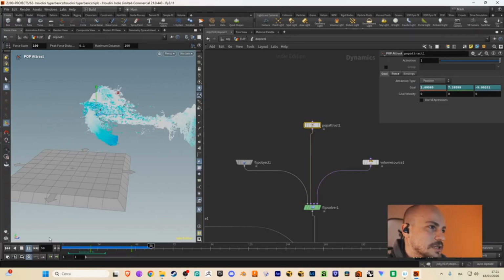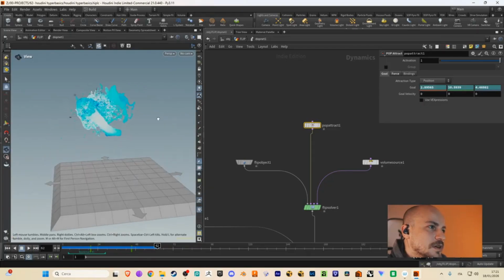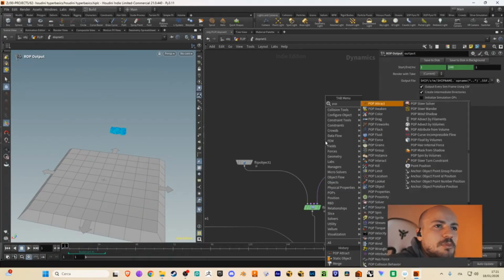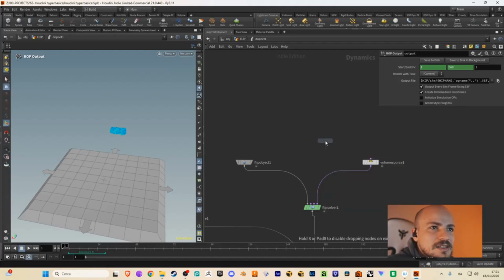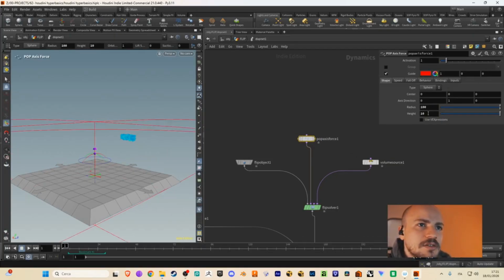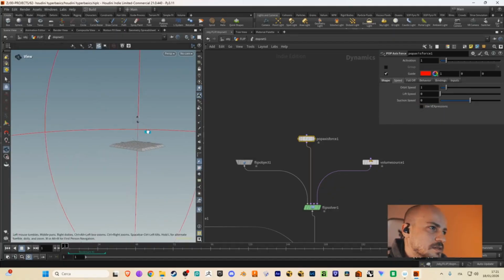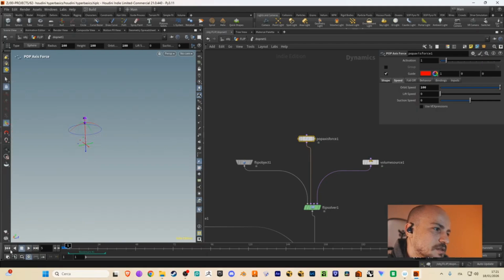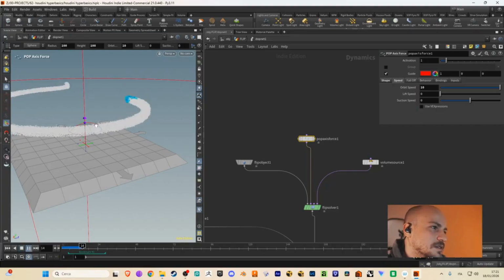Maybe you do too. So pop attract works, or any pop force. Pop drag works, pop force axis works. So if you have that here, put it there, and you set this to 100 and speed 100 just to see that it's working. Wait, 100 is too much. Sorry, 100 was too much. Maybe 10. Still, you can see that it's working.